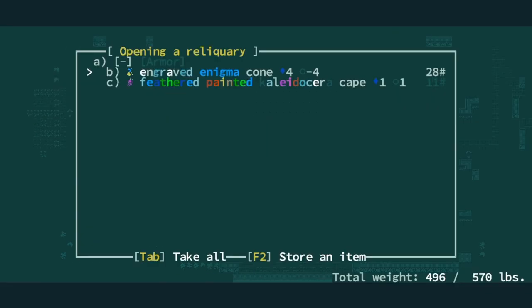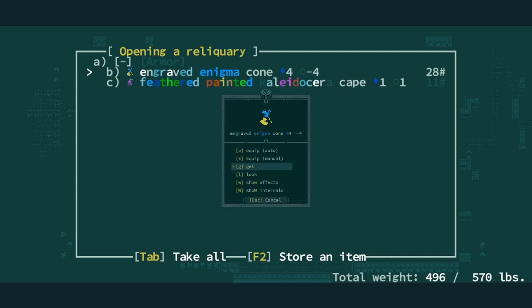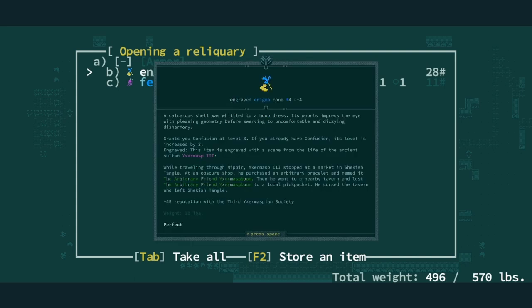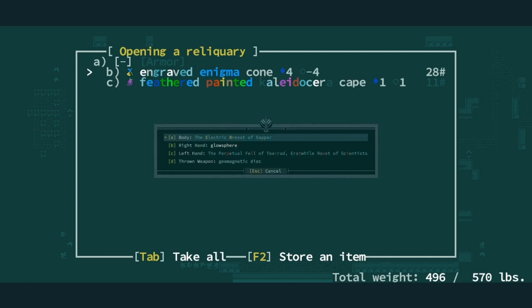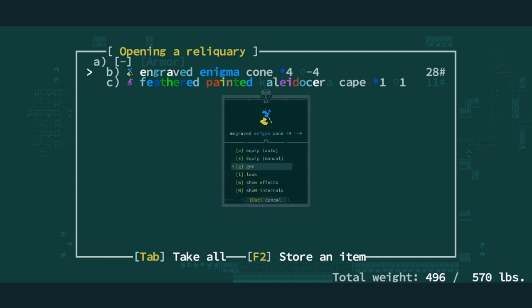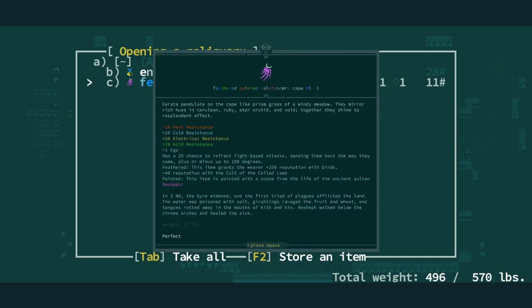Whoa. Okay, first of all, Enigma Cone, what? Why is it plus 4 AV? I thought that... and that's an Enigma Cone. What is the other one? Enigma Helmet? I don't know. Because Galen's got the Enigma Helmet, or whatever it was called, and it's only 2 AV. Yeah, that goes on the body. What? What?